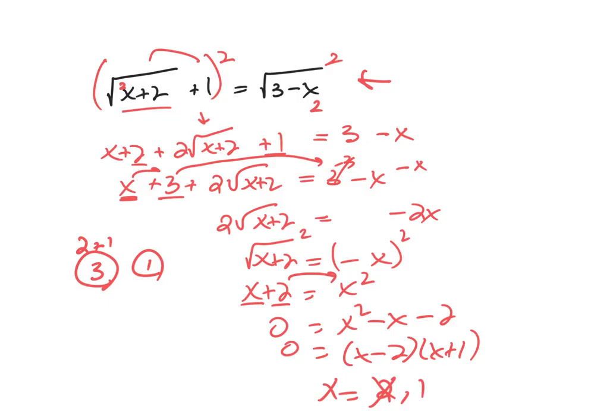All right, so let's try the 1 now. If I plug the 1 in, let me change colors. If I plug 1 in the left-hand side, it gives me 1 plus 2, which is square root of 3 plus 1. If I put a 1 in the right-hand side, it gives me 3 minus 1 is square root of 2. So you gotta ask yourself, is square root of 3 plus 1, is that the same thing as square root of 2? It is not. So neither one of those answers works, so I got no solution.